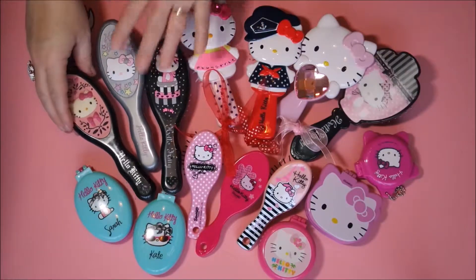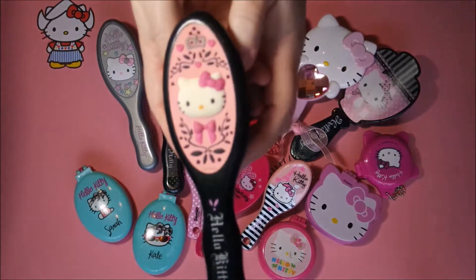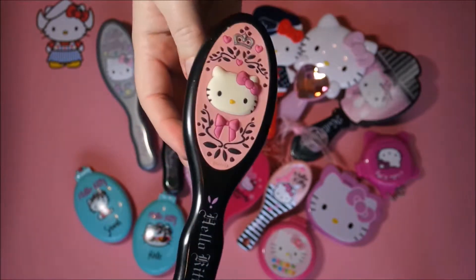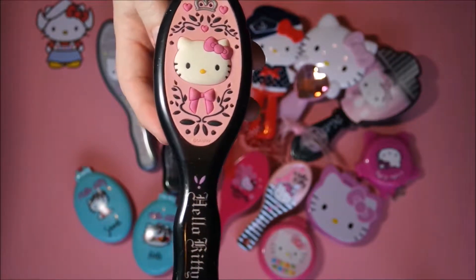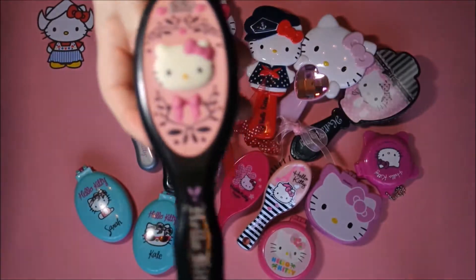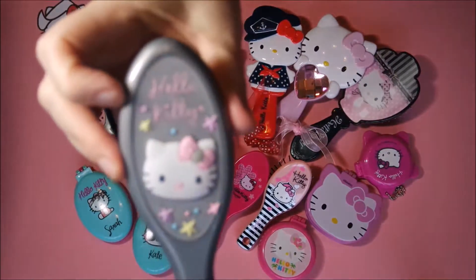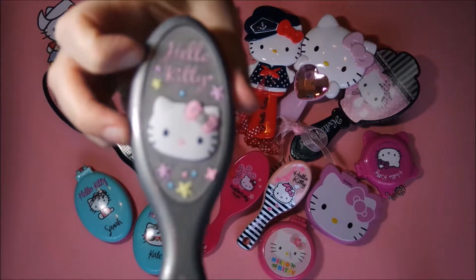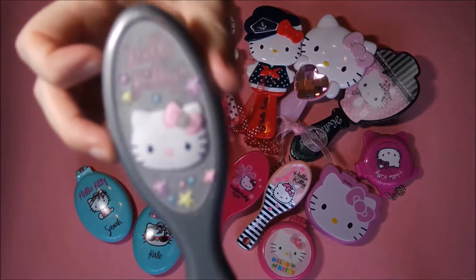And these are my Klairs brushes. We've got Klairs in the Netherlands, and they used to have a lot, like in England. But it gets less and less because it's just really kid stuff now. They've got a few items like these brushes, notebooks, some pens, and some nice purses. I really love these brushes. And this is a nice one — it's grey with pastel stars. I really like it.